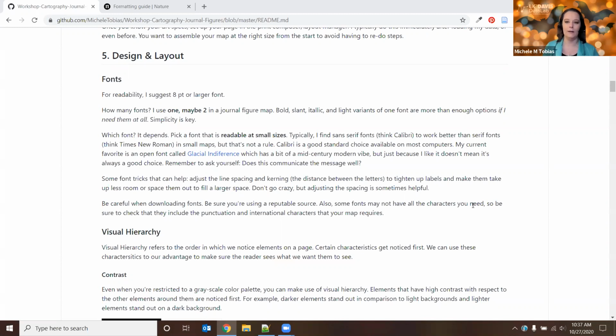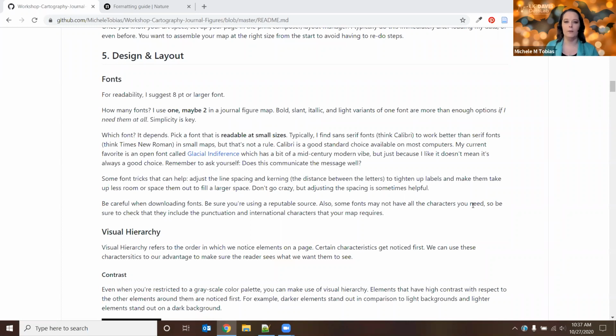Pick a font that has variance to it. Specifically, I always like to see in whatever font I pick, it's got to have a regular font, it needs to have a slant font, it needs to have a bold font. It may have other things, but those are the 3 that you really want to make sure you have. Not all fonts have those. You're probably used to working with ones that do. If you work in a word processor, you normally see an italic and a bold option. But there are fonts that don't have those. And so I like to make sure I've got that. Otherwise, some of the processing for font work gets a little bit more complicated.